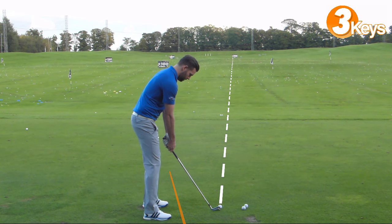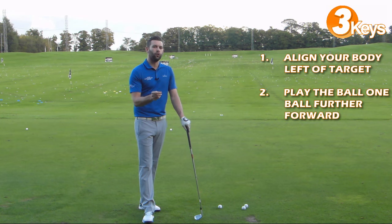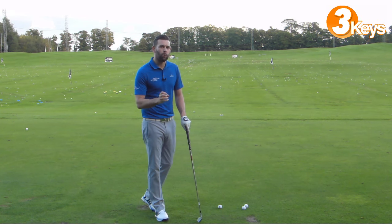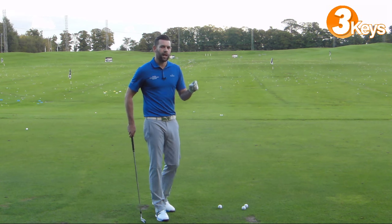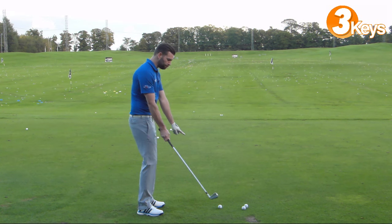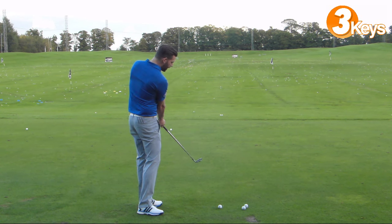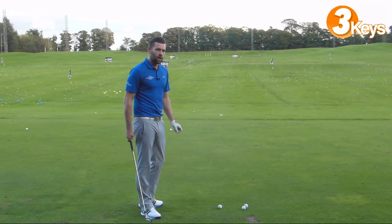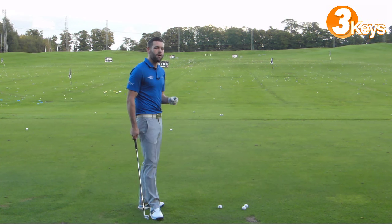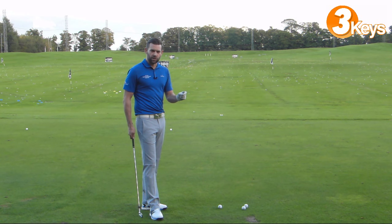So let's do that — there's my alignment. Point number two is to play the golf ball one ball further forward in your stance, slightly closer to my lead foot. The reason we're doing this is because it's going to help the path be slightly left of your target, and if we're going to hit a fade we need the path to be left of your target by some amount. As we are swinging this golf club on an arc, the later I hit that golf ball on this curve the more likely it is that my club will be moving to the left. If the ball is too far back in the stance, the club path is more likely to be right — very difficult to hit a fade. So a little bit further forward is going to help the path move left.